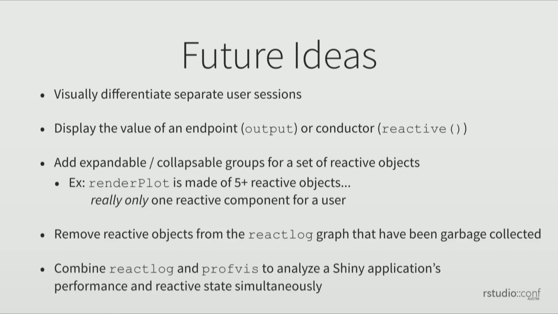And then finally, I'd like to create a super app of Reactlog and Profvis that will analyze both the performance or time aspect as well as the reactivity and the state of your Shiny application in one tool. Similar to Profvis, as we step through in Reactlog, it would highlight the code in your reactivity where it's being done. That's a super app and a dream, so we'll see.